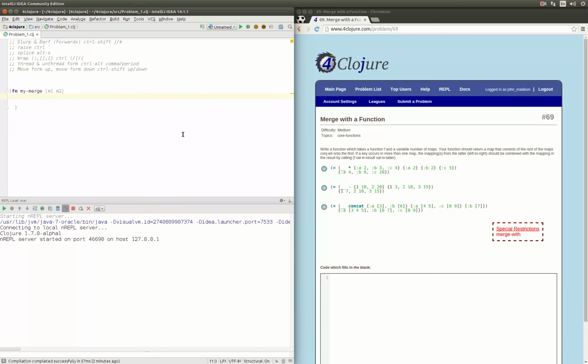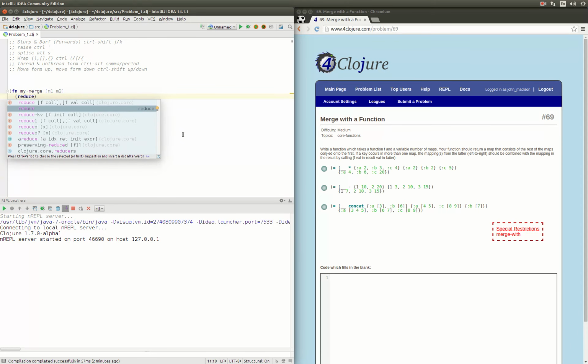The maps have some number of elements. Number 1 we're just going to use right out of the box, and then number 2 we want to reduce down.